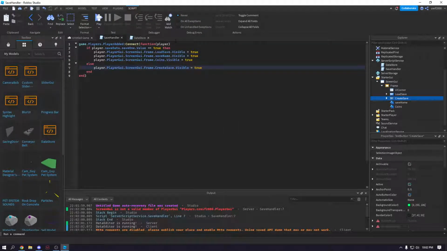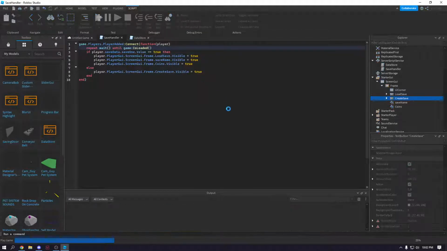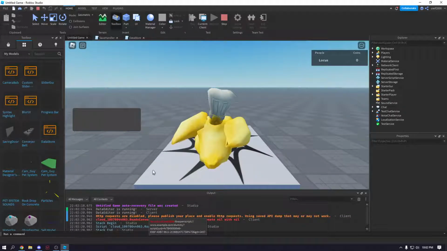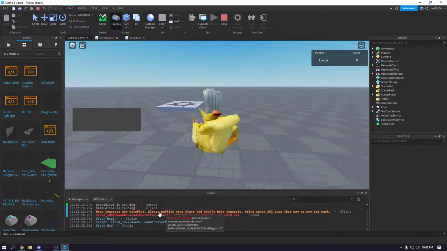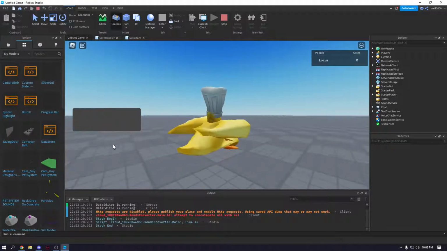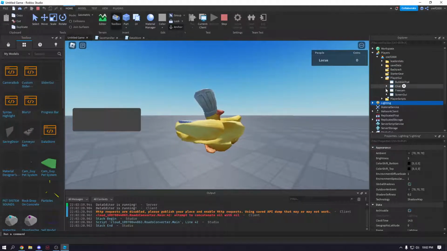We're going to add something: repeat wait until game is loaded. That should be an error. Okay, and it seems that it's not showing.